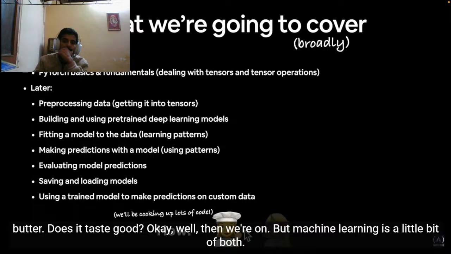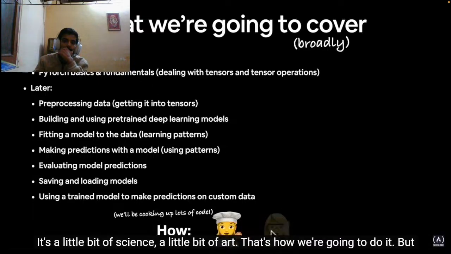But machine learning is a little bit of both. It's a little bit of science, a little bit of art. So that's how we're going to do it. But I like the idea of this being a machine learning cooking show. So welcome to Cooking with Machine Learning, Cooking with PyTorch with Daniel.